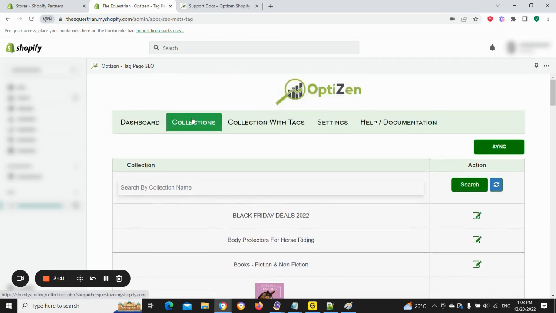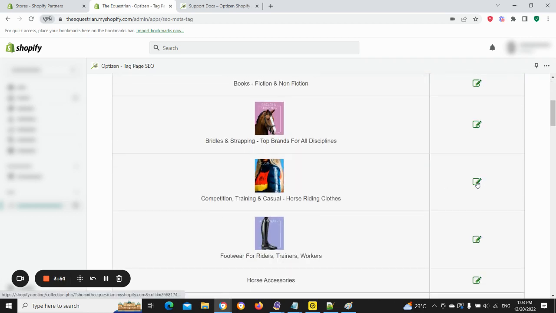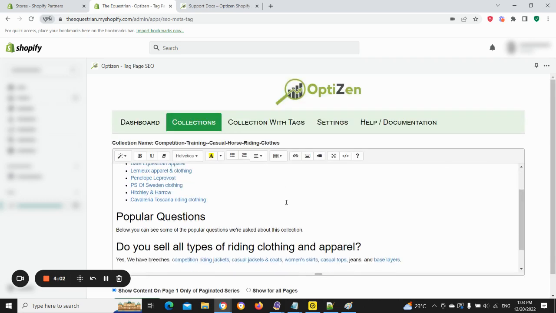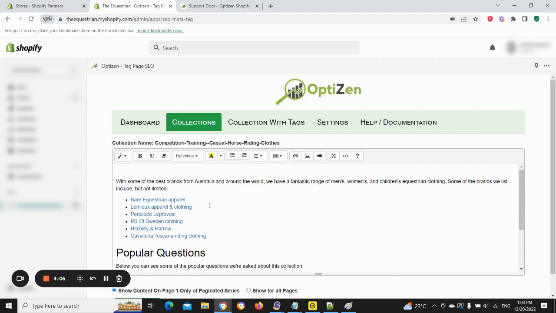So the collection section here, the main feature that it does is allow us to add content below the product grid on collection pages. So let's look at an example here. If we click on edit this collection, and it will open up this editing section here for this collection.